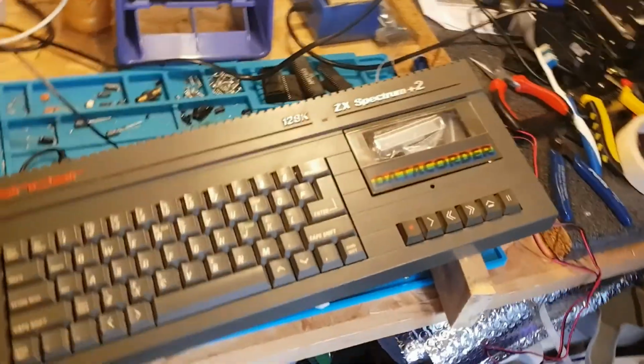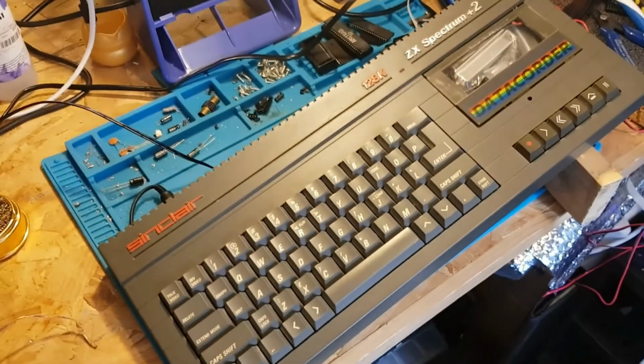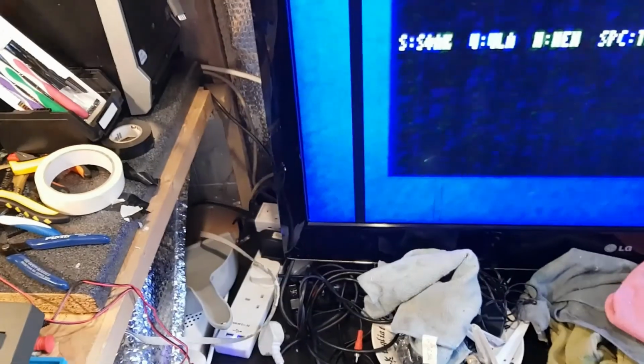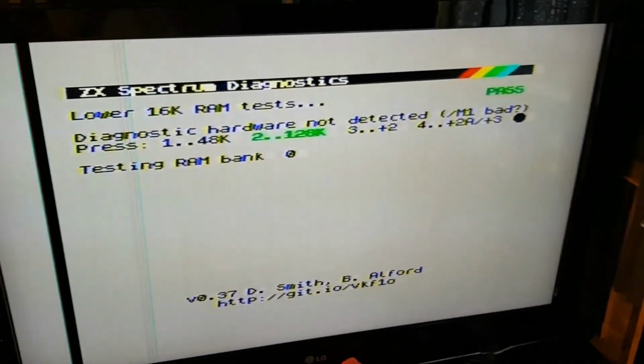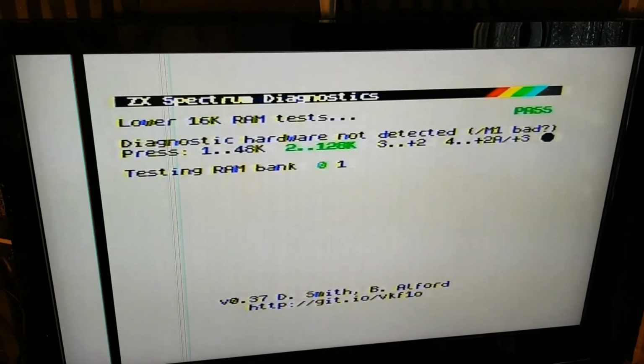Okay, we've temporarily got the keyboard plugged in. I put it on a little wooden block just to make sure there's nothing making contact with the circuit underneath, just for some testing. So we're going to switch it on now. I think I missed the keys then. Push 2 for Spectrum 128K. Although this is a +2, so maybe I should have pushed 3. We'll see.